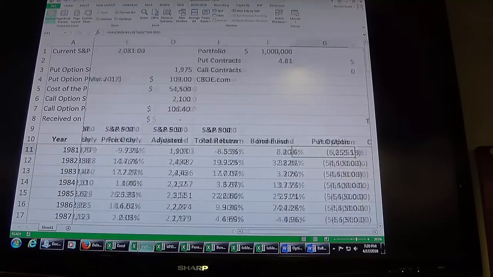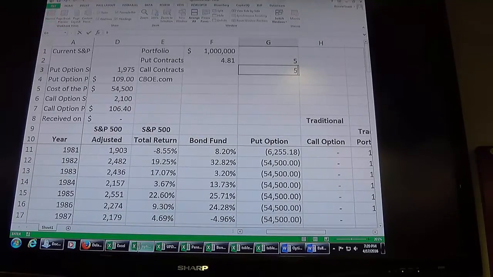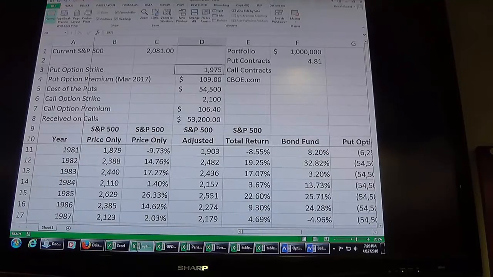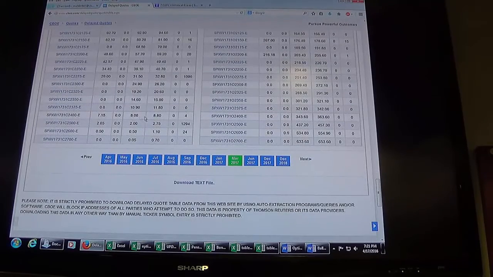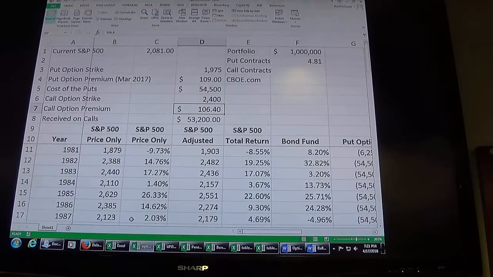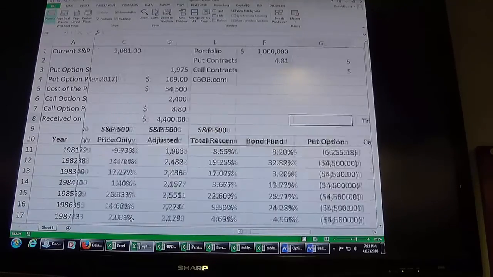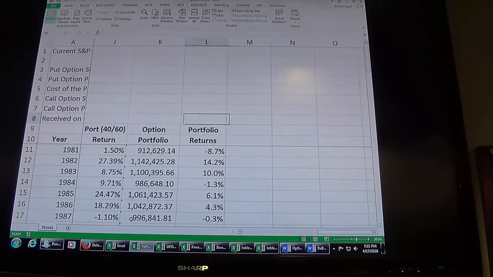Now you could try a traditional collar. Do 5 and 5, so you do 5% out there. This is a terrible strategy for a year, so I wouldn't try that for a year. So maybe 15% on the upside, so maybe 2,400 on the calls. Let's see if there's even a strike there. 2,400, 2,880. That's probably not going to help you too much. Yeah, that's definitely not going to help you. That's going to look pretty pathetic.